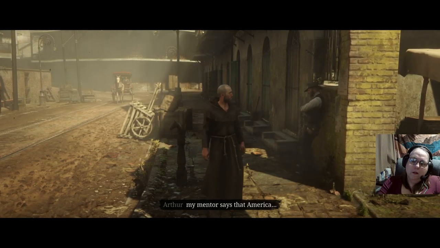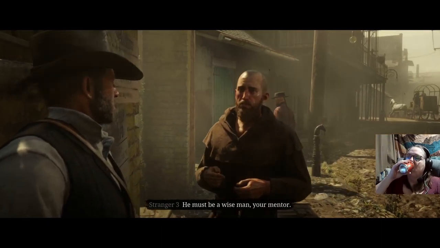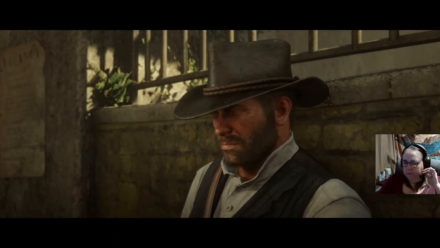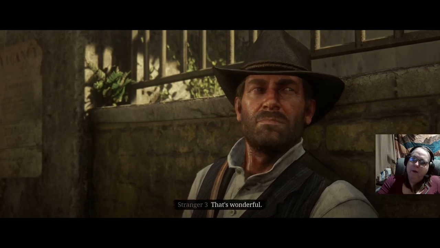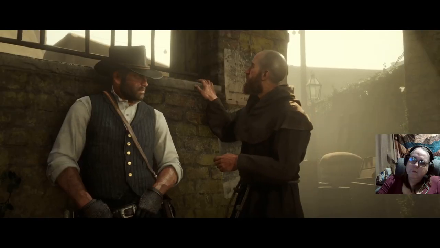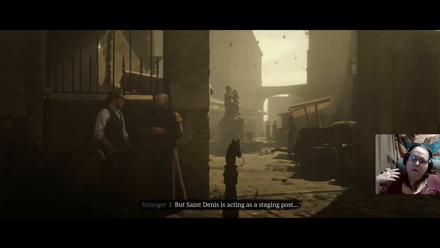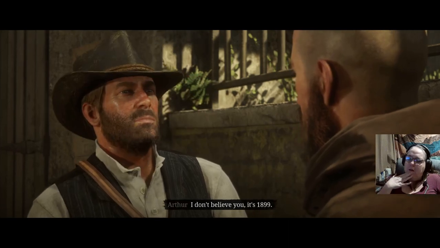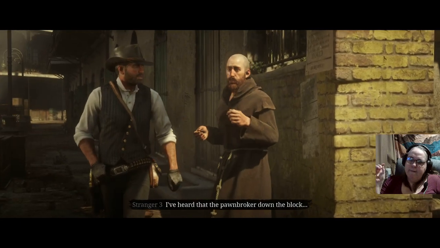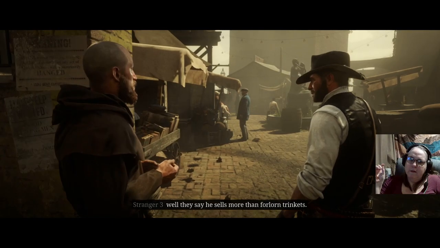My mentor says that America is designed to induce apathy in people. It's a wonderful insight. He must be a wise man, your mentor. Well, sometimes he's a downright fool, but usually he's the best man I know. That's wonderful. The thing is, poverty will always be with us. But slavery, I thought we had banished that. But Saint Denis is acting as a staging post for shipping slaves out to some of the islands. I don't believe it. It's 1899. Maybe you should take a look for yourself. I've heard that the pawnbroker down the block around the corner, the one with the green door, well, they say he sells more than forlorn trinkets.